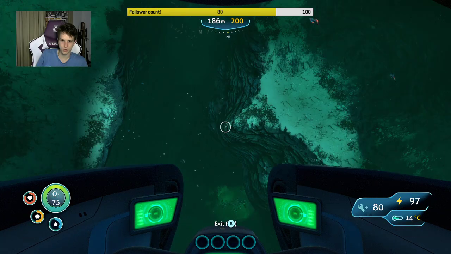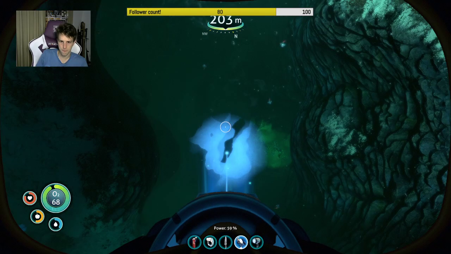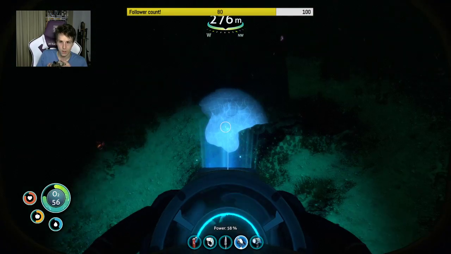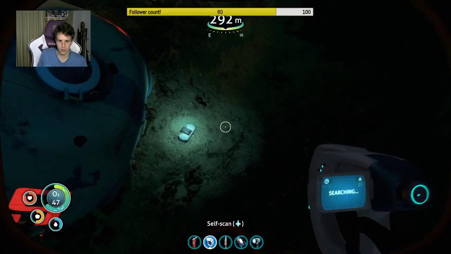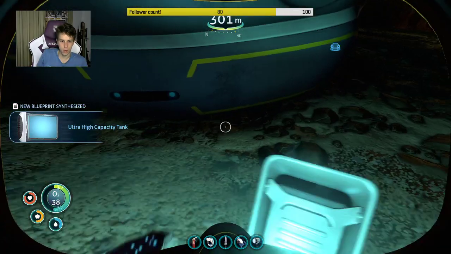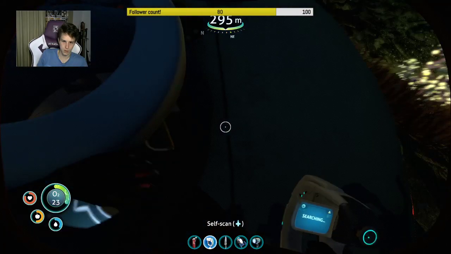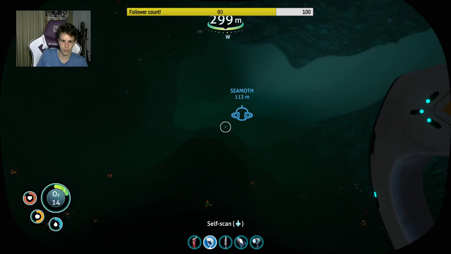Okay, that should be directly above the thing now. Where is it? Where'd it go? There it is. There should be something else in here. Data box. Ultra high capacity tank. Hells yes. Let me guess, there's something else in there? No. Okay.